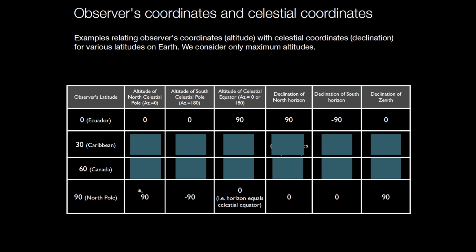But again, all of these exercises are really useful because it allows you to picture for any position on the Earth where the various parts of the celestial pole will be, so that when you look out at the night sky, you'll be able to say, okay, so the North Celestial Pole should be here, so the pole star should be over here somewhere, and then the celestial equator will be 90 degrees away from that, so that will be a line going across the sky in this direction. So it gives you a nice intuition for the coordinate systems as you're using them.